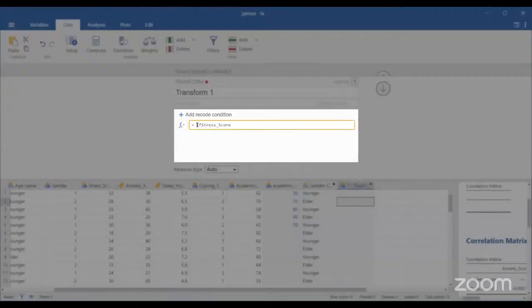If stress score is 30, then high or low.